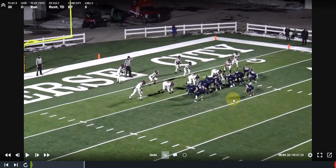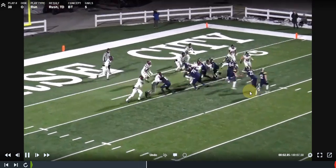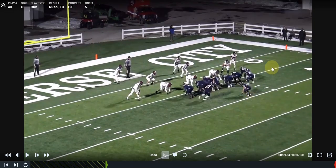So what we've got here, we've got good and bad. We're running belly up top. Good job by the tackle coming down. Again, you can see why this down scheme is hard. This doesn't need to be a knockout shot. In fact, I'd like him a little bit lower. I'd like him really stinging the hip socket of this guy.